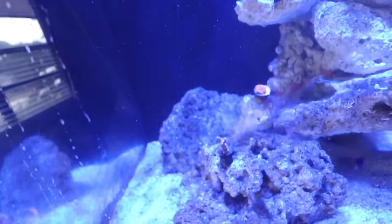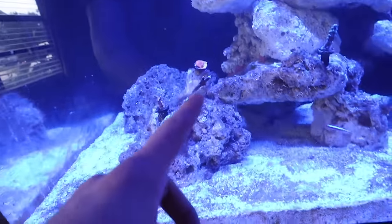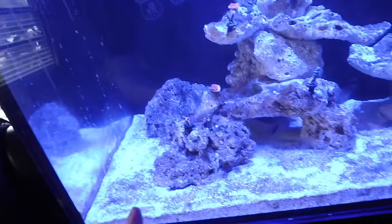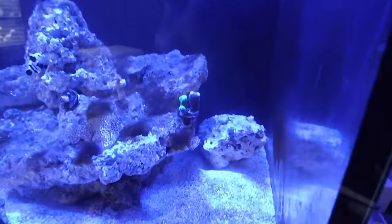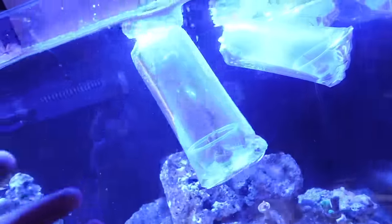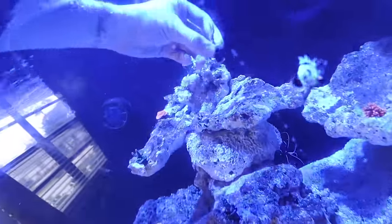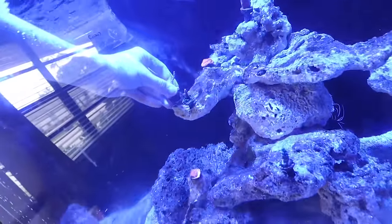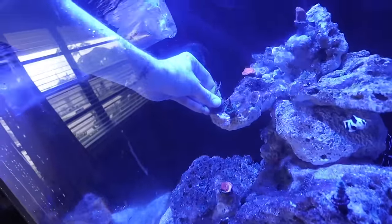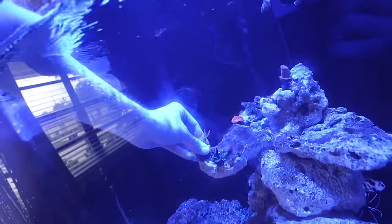We've got our Daydream, our Pink Branching Cephaistria, our Oregon Tort, our Double Trouble — we've got five bags left. We moved the Bubblegum Digitata just to right there for now. We don't want to go with anything too high because these corals are in a new system — we don't want to give them any stress. This thing has completely opened up now, all the polyps are out, looking amazing. Now we are moving on to our favorite — this is called The Fuzz.